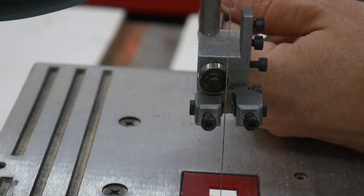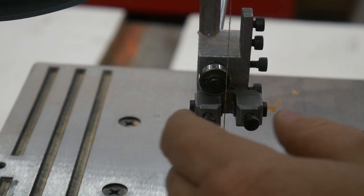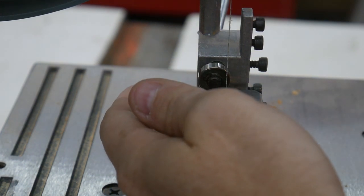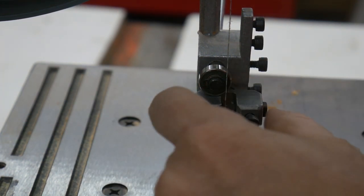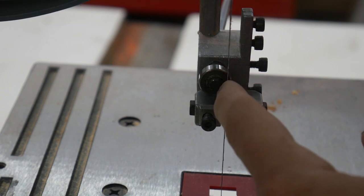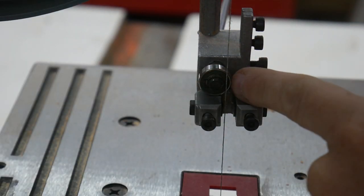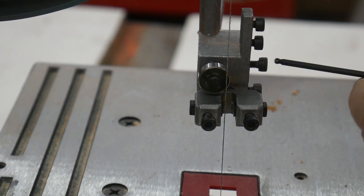There we go. And you can see, as I spin the screwdriver, the bearing moves in and out. So I want it to move out. Another slight design flaw is that the bearing actually collides with these blade guides down here, so you can't really get a full turn, but I think you can get enough. I want it to just make sure it clears the shaft and the retaining ring, and it only rides on the bearing itself. So, right about there, and tighten that down.